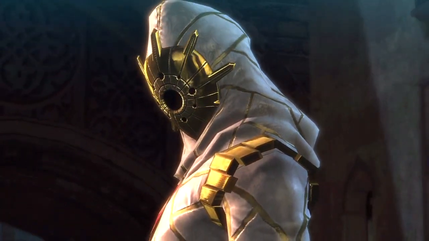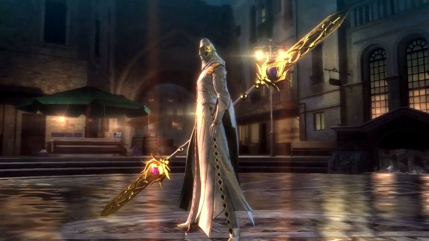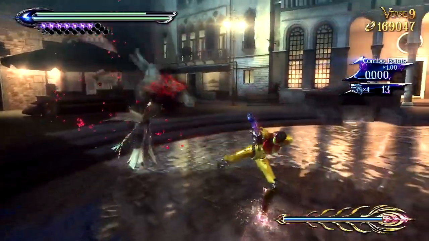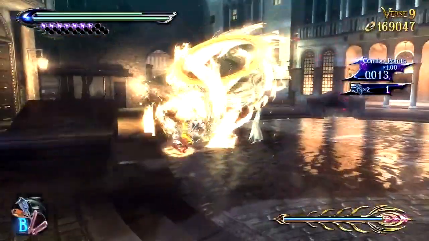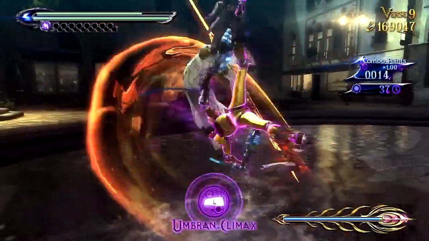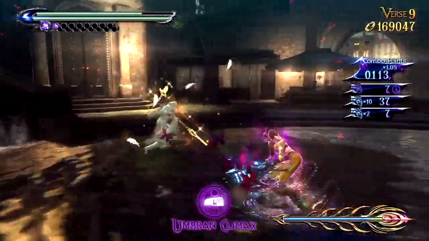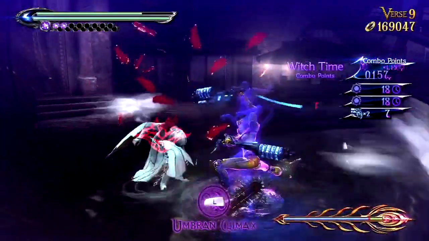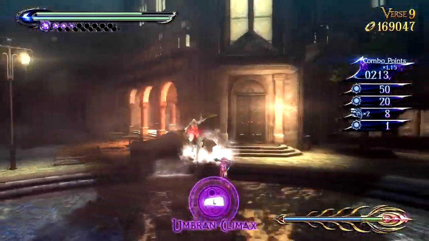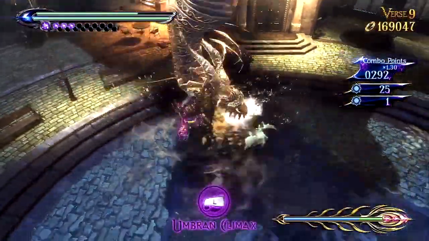Because these guys begin to not be able to be stunned by Umbran Climax, and effectively the only way that you can hit them is during Witch Time, which is just stupid. Also, this guy was already fast to begin with. On third Climax he just goes even more bonkers. Although I think in one of the fights I did get the really weird thing where he was surprisingly not as aggressive as I was expecting.